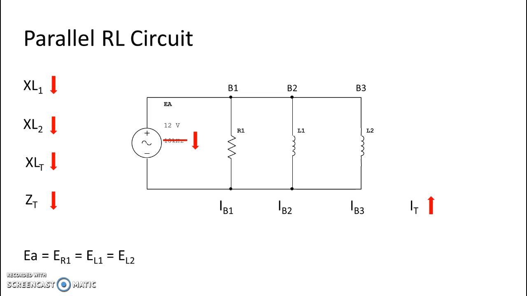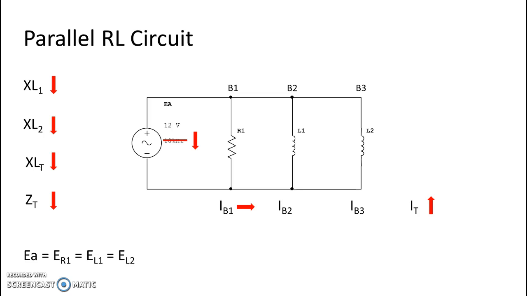Now the current through your resistor, remember that one is not going to change, and that is because voltage stays the same and resistance stays the same. With both of those the same, it's impossible to get another value. It's impossible for it to go up or down. One of those would have to change. And so the current through our resistor, or the current through branch 1 in this case, would stay the same.